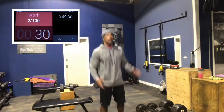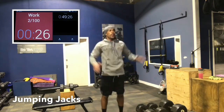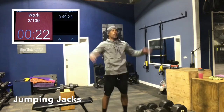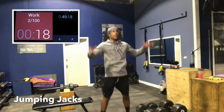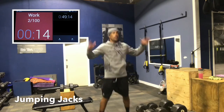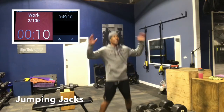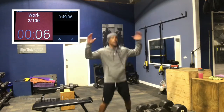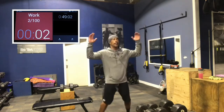3, 2, 1. Good, jumping jacks, guys. Here we go. Again, if jumping jacks bother your knees, right, or they give you issues because you are a woman who has had children, you can do anything you want in this particular part of the workout. You can do squat jumps, stationary squats. We're just trying to get warmed up, all right? So I do jumping jacks, but you do not have to do jumping jacks, all right?